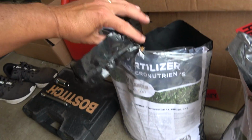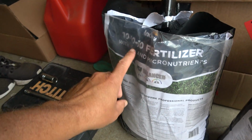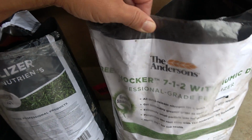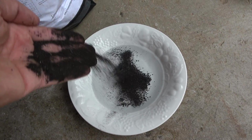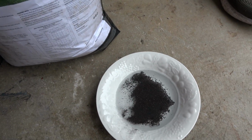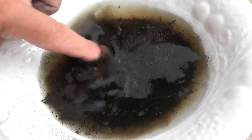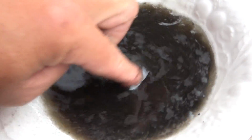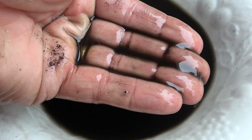The first one I'm gonna show you is something that I asked Andersons to develop, which is PGF Balance. Now this is the green shocker. This is the brand new green shocker that I've been working with Andersons on developing. I'm just gonna throw some of this into some water. This is what happens. This stuff breaks apart and immediately starts to work into your soil. A lot of carbon in here, and it's a 7-1-2 with iron.